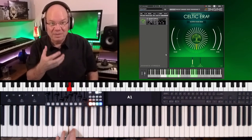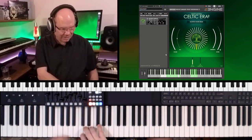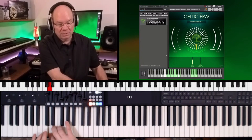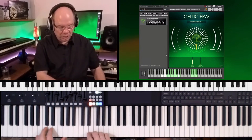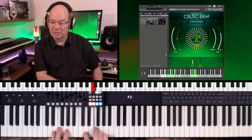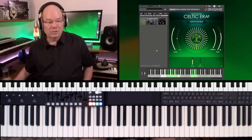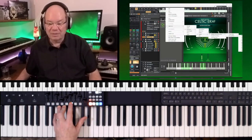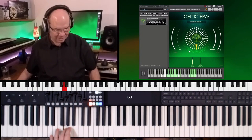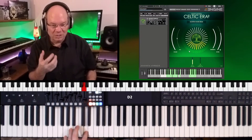And the Scottish snares are just tight. They're real bright and tight. And again, you can kind of play them yourself. Different articulations here, and then you can trigger the different patterns. So that's really cool. And then you've got the closed rolls. Yeah, just the very tight characteristic of these Scottish snares.